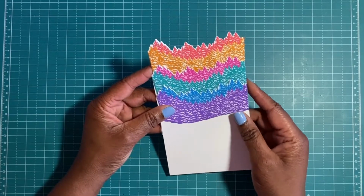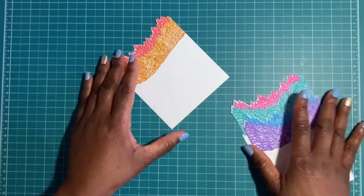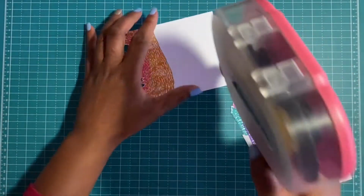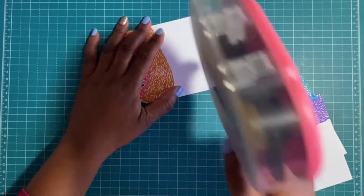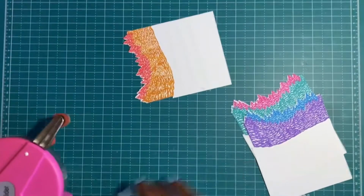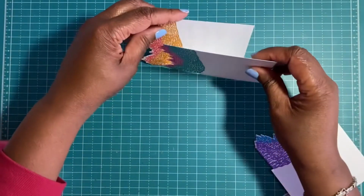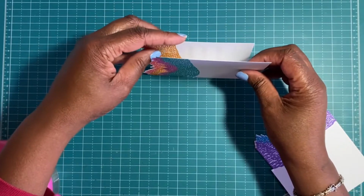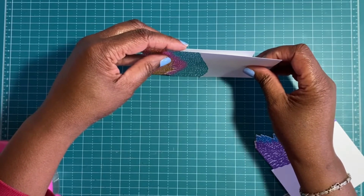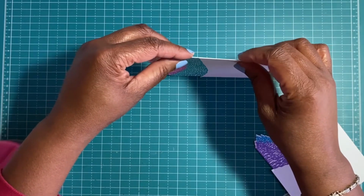So now that I have my arrangement figured out, it's time to adhere the panels to each other. And I'm going to show you a mistake that I made. You can tell on the left hand side, the way that I positioned the stamp, the die cut off just a small portion of the left hand side of each panel. And what that does is it creates an uneven side on the left side.